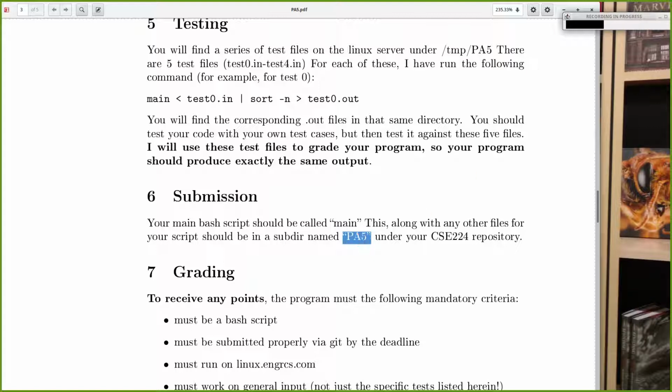This is due a week from Friday. So that's November 26th. So you've got over a week and a half right now to finish this. But that Friday is the Friday after Thanksgiving. So if you're taking Thanksgiving off, then change the deadline for yourself. Make this due Wednesday, a week from tomorrow. Make it due Tuesday, a week from today. But do something with your schedule so that you have this submitted on Git by the 26th.